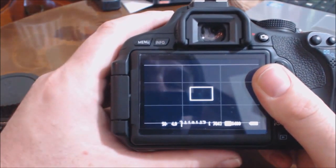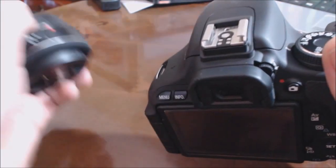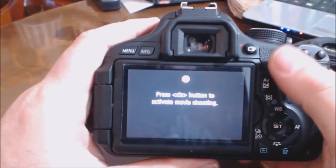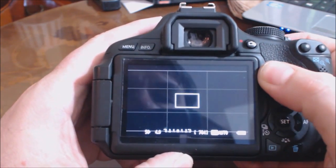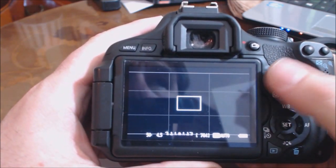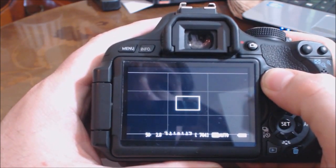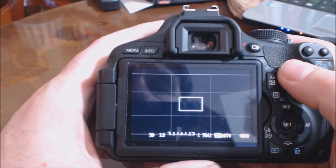Now I've got the 40mm f2.8 on the camera. Because I'm doing these headshot talking-head type videos, I want this to be at f2.8 to get that narrow depth of field look. All you do is look at the bottom of the screen — you'll see your shutter speed and your aperture. Press and hold the AV button and roll the dial to get to the aperture you want, whatever the widest aperture is on your lens. So we're going to go f2.8.